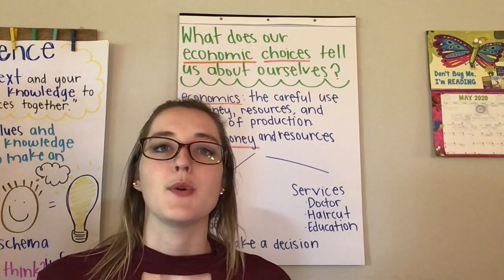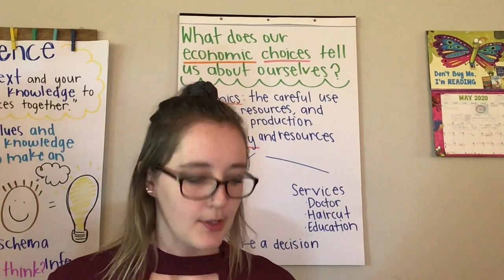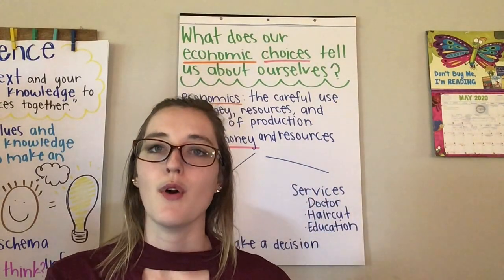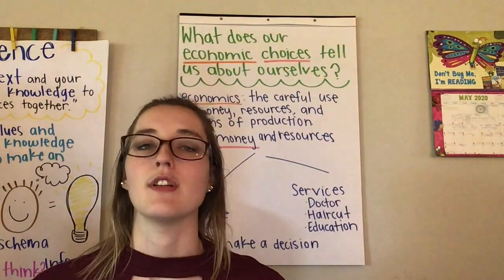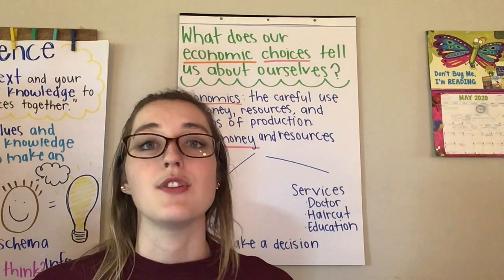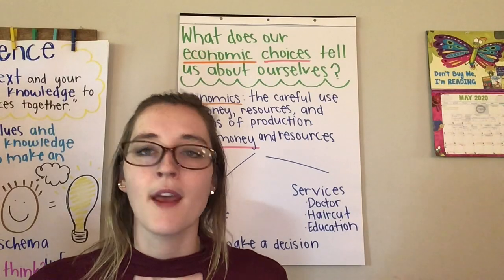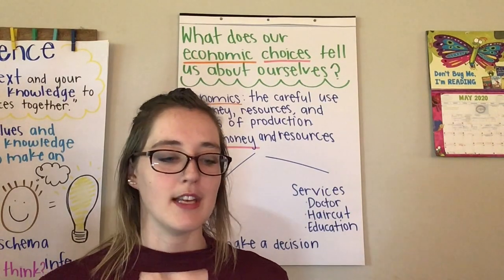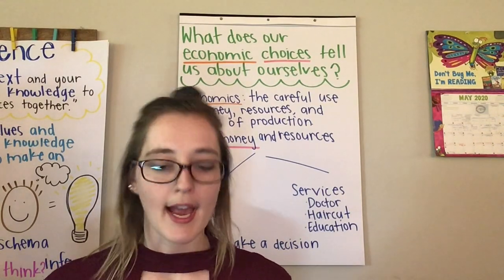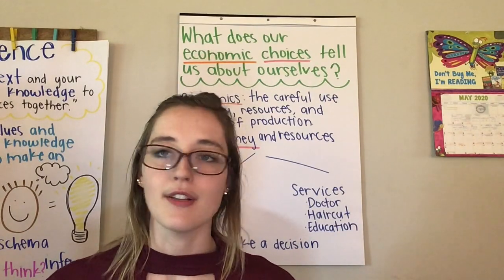Great, so after we're done doing a picture walk, we're going to turn to page 2. Page 2 always has our essential questions. So go ahead and read that essential question to yourself. Okay, now I'm going to read it to you. It says, what do our economic choices tell us about ourselves?